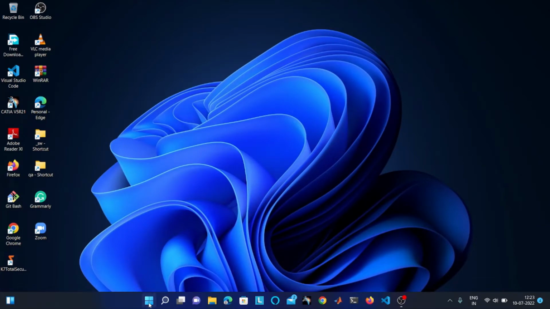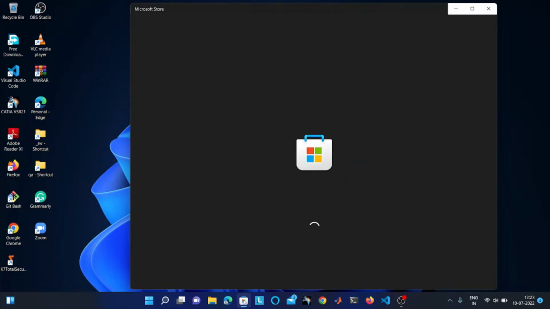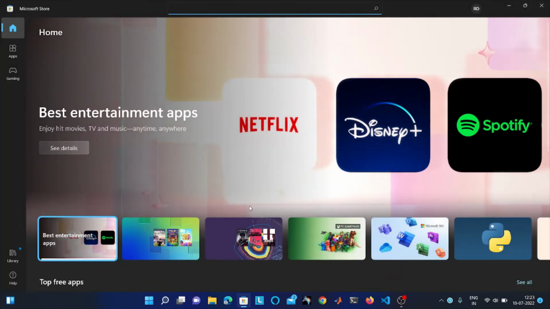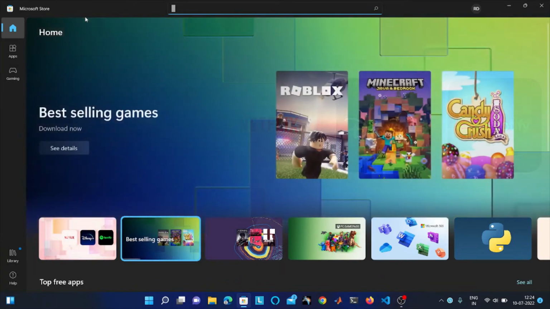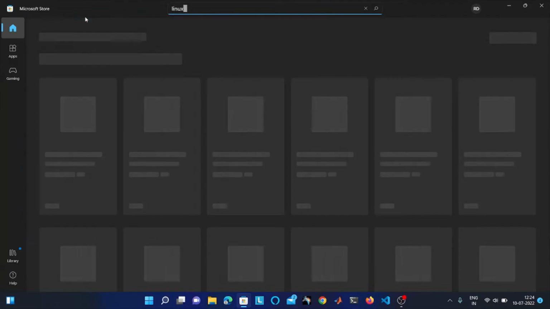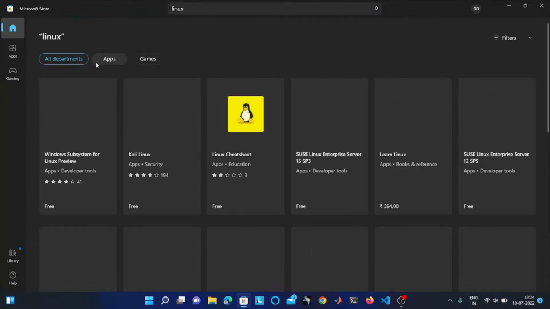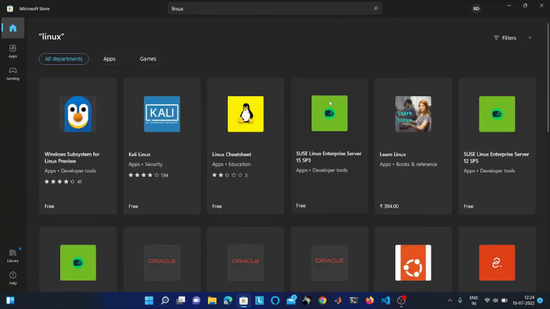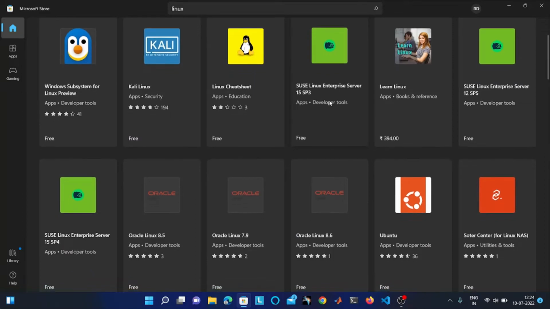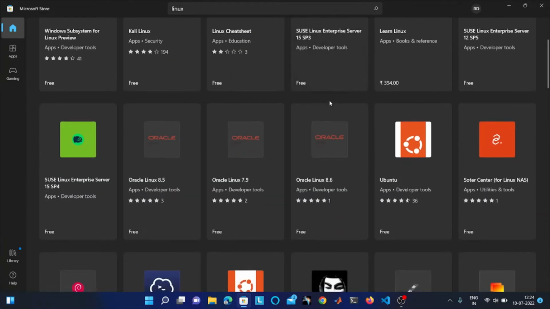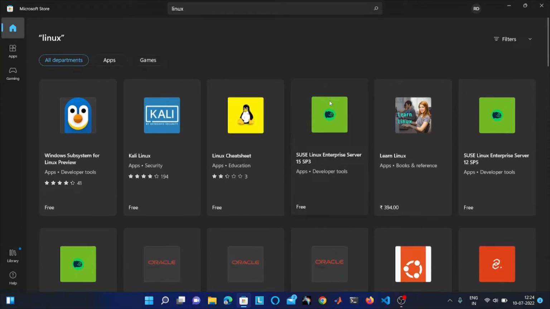Now click on Microsoft Store. After opening the Microsoft Store, search for Linux. Now you will get a collection of Linux distros and apps related to it.